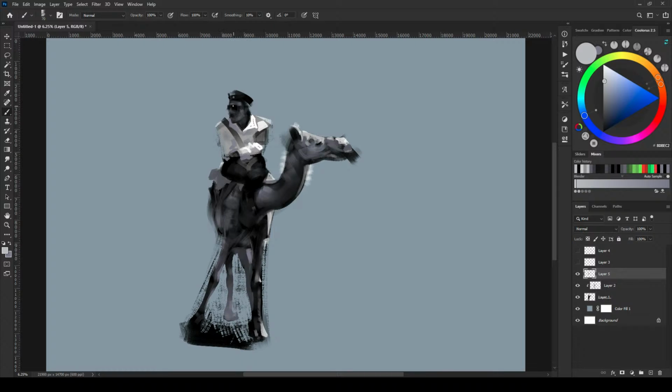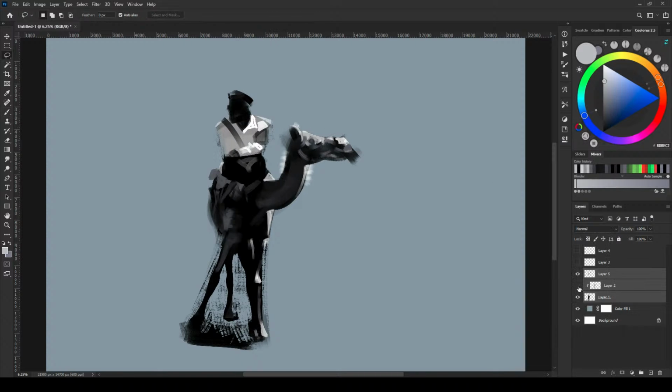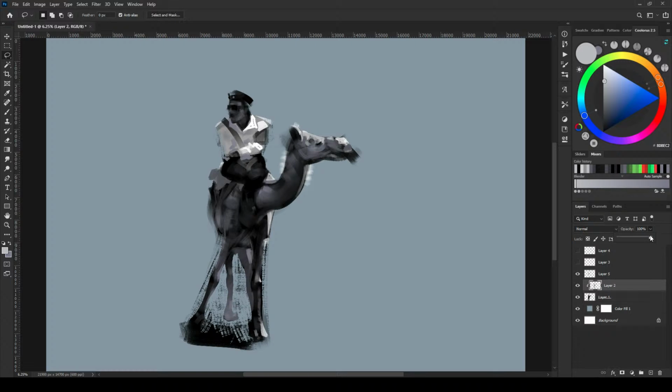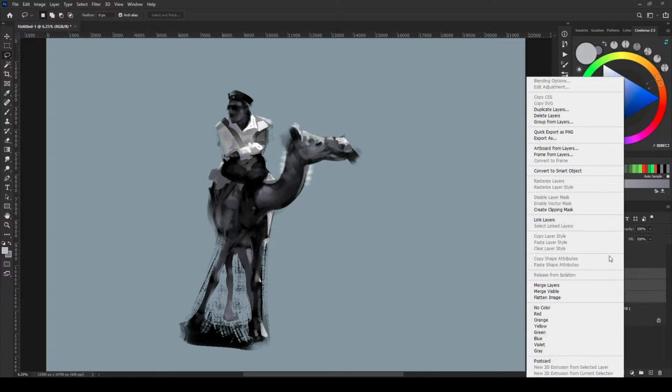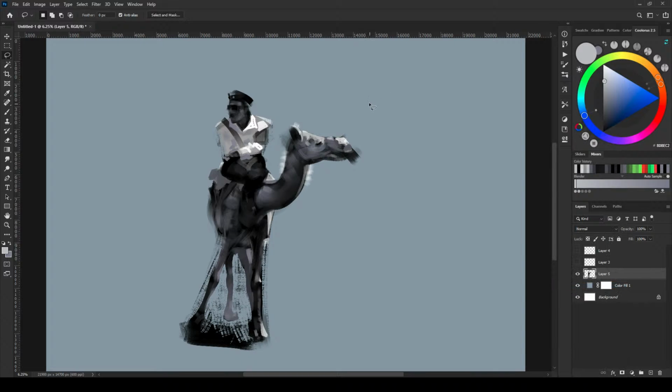And then he should be much smaller and farther back, so I'll just do that all in one go. First, I'm going to see if I want to drop that back. I think I'll just keep it as is. I'm going to merge all those together, duplicate just to store our previous version.